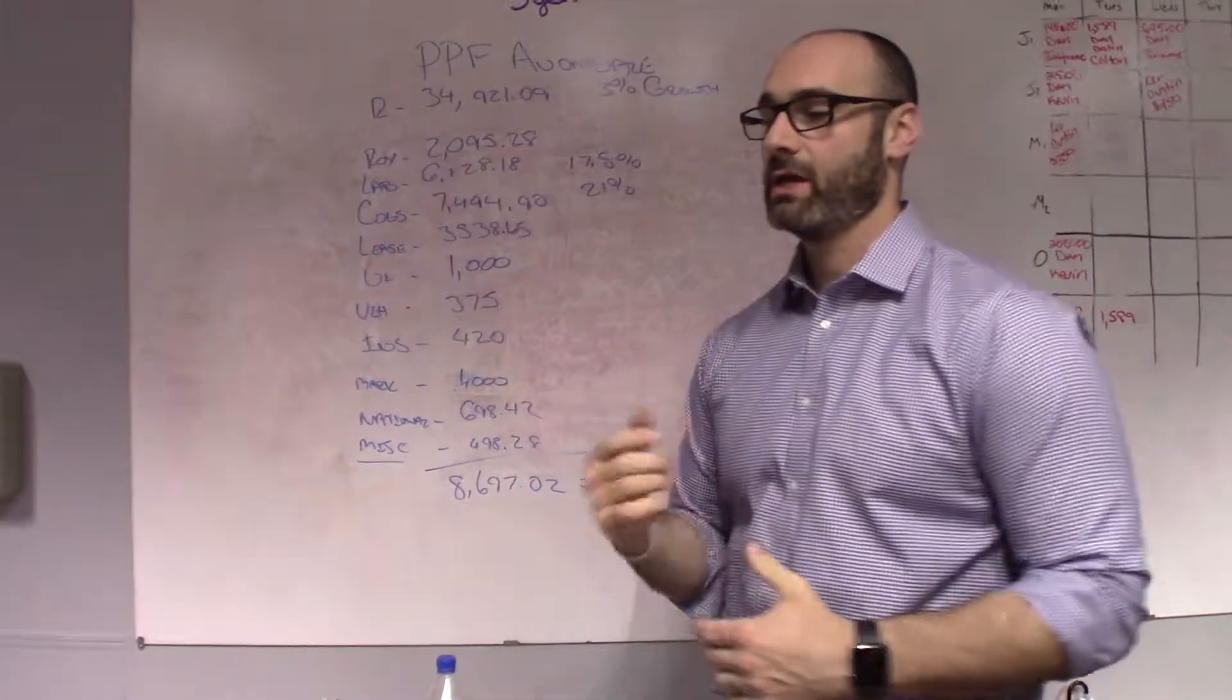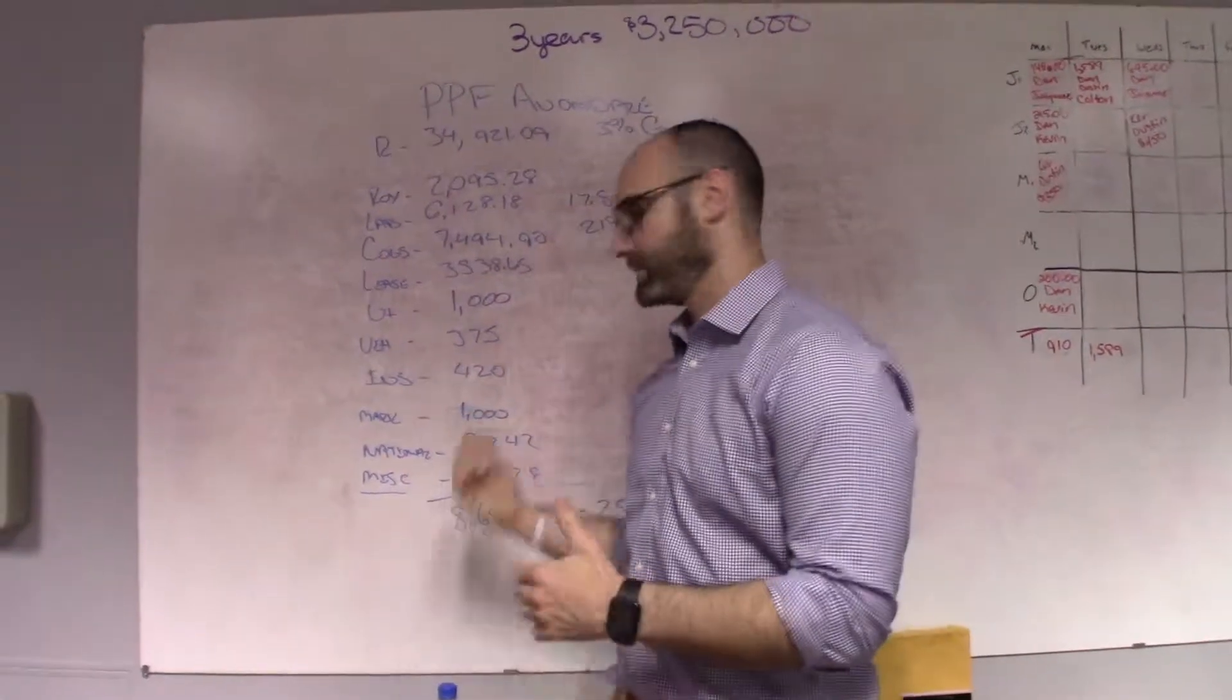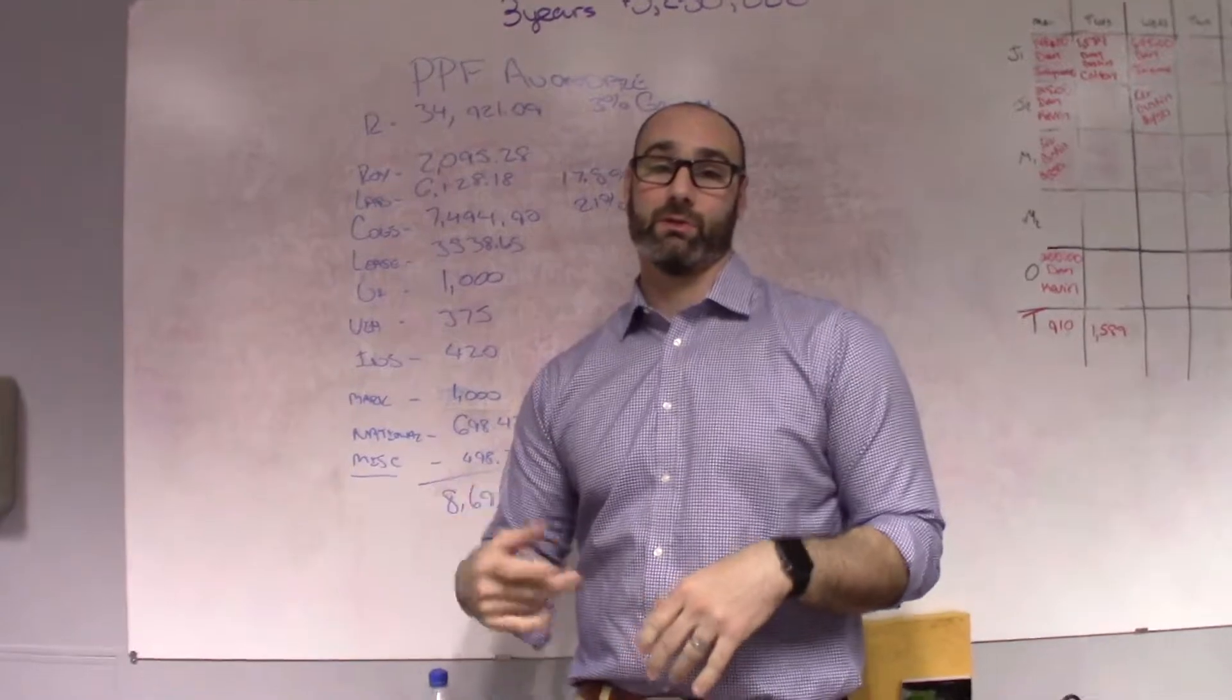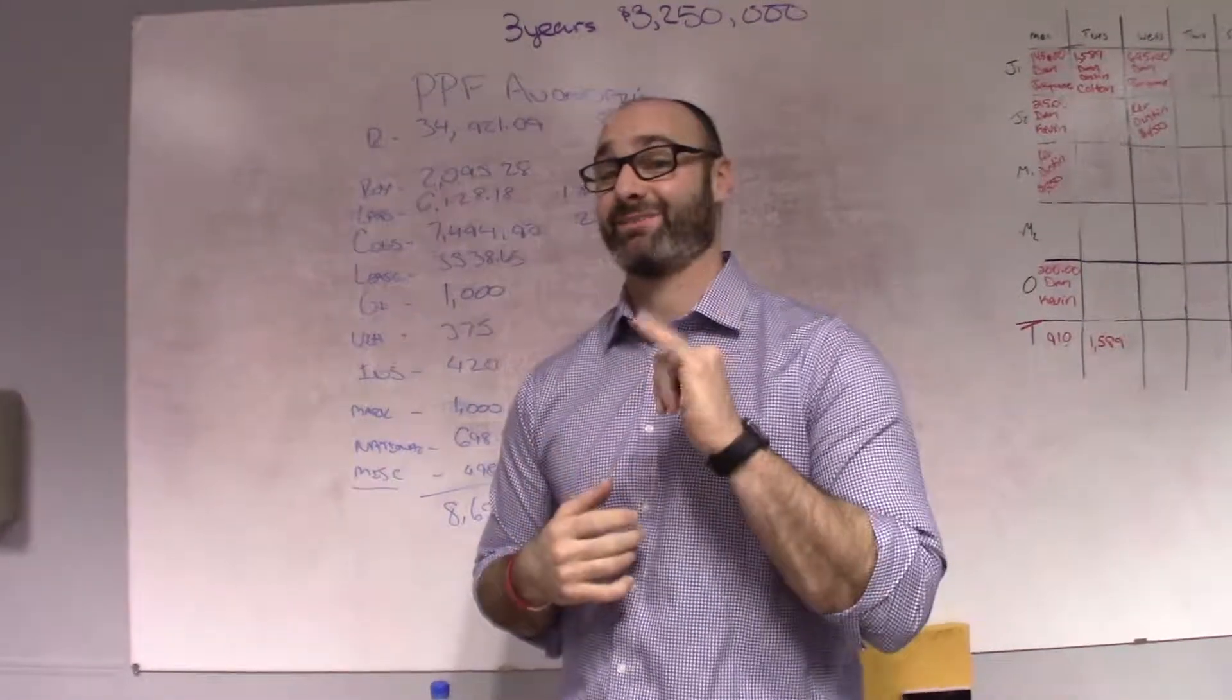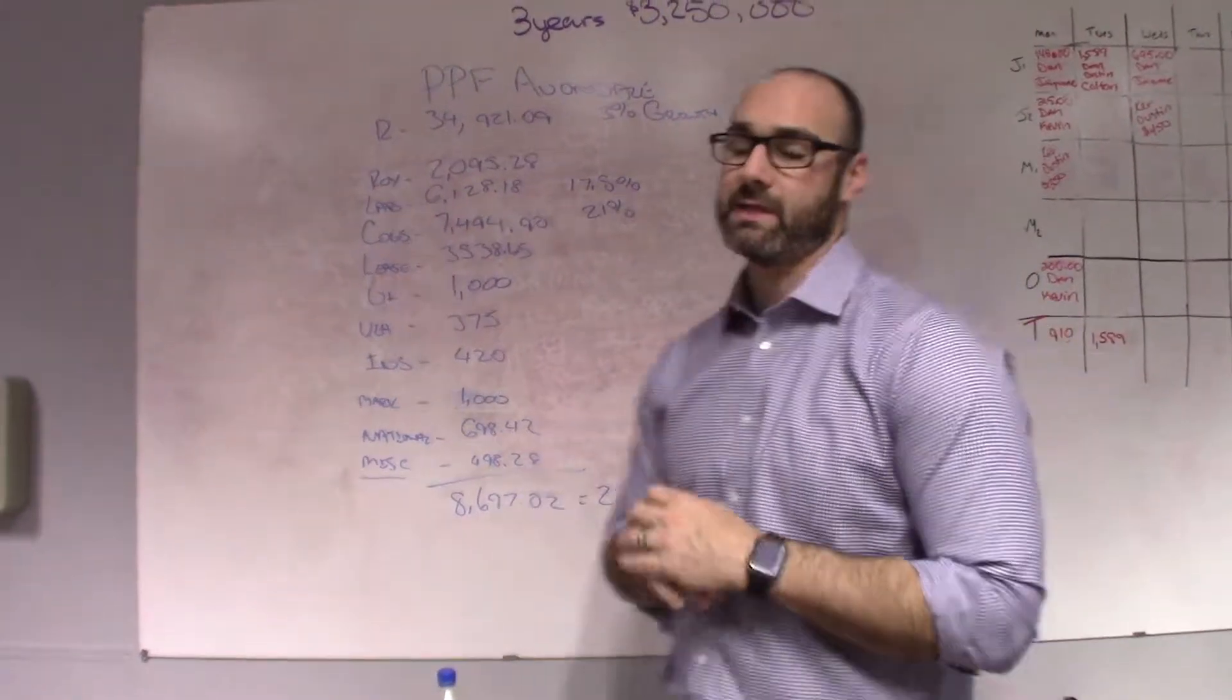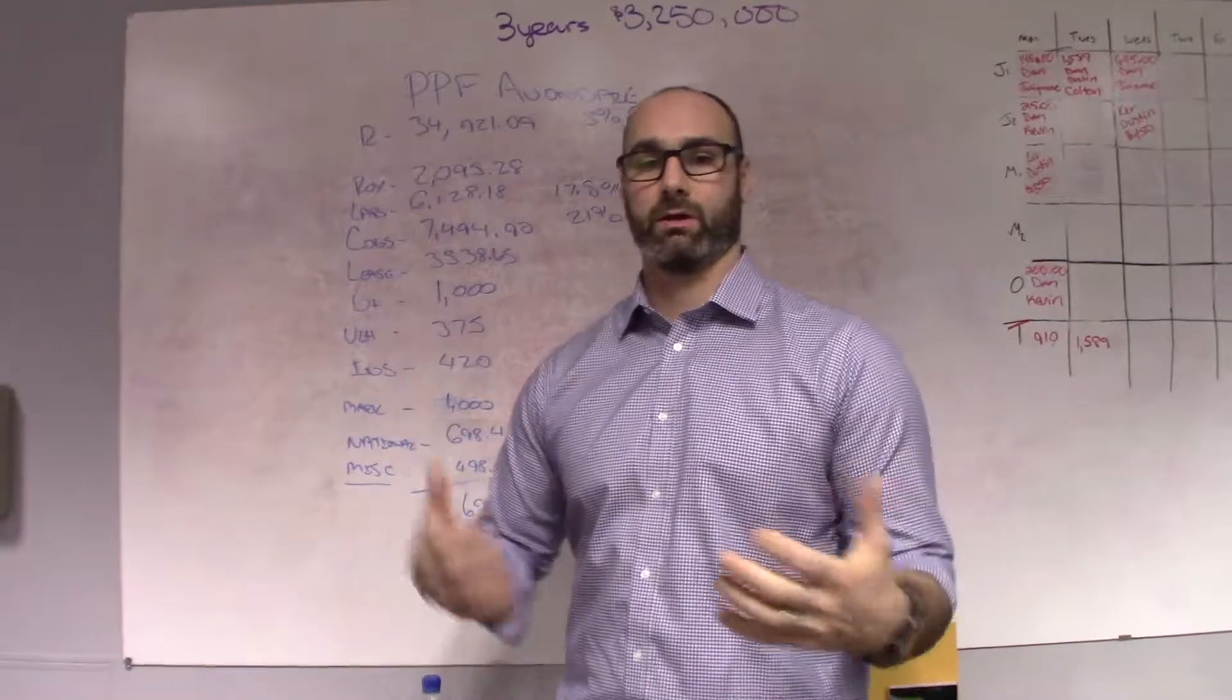Marketing, $1,000. Again, I kind of use a round number here because it's cash and accrual base is what I do. The reason it's $1,000 is we do Clipper Magazine and then, obviously, we have a marketing person, which is their salary. And then, number two, it's all the Facebook and social media promotions and all that stuff, which we're actually going to dive even harder into. So, this number I expect to go up next month. National advertising, we pay 2% into that, so it's $698.42. What that is, is it's for the brand to use to build up the brand within our market in the nation.